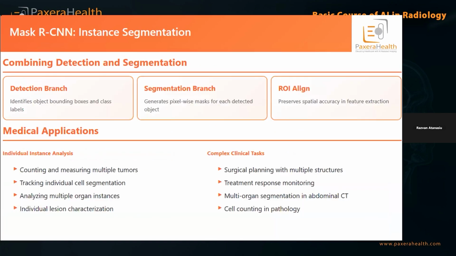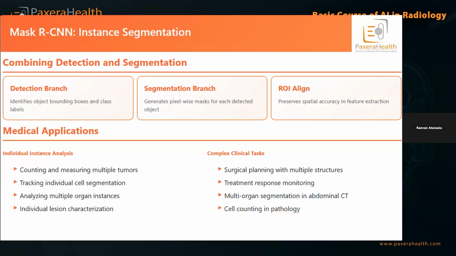Another common way to do this is to combine these, enabling instance segmentation. This is useful for counting tumors, tracking disease progression, even planning surgeries. So in medical imaging, instance segmentation helps clinicians quantify abnormalities, monitor changes over time, and make informed decisions about treatment.